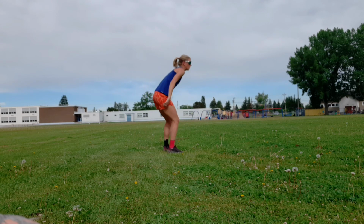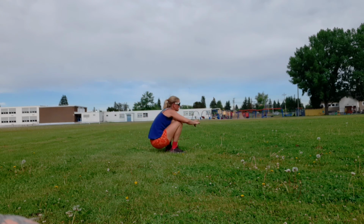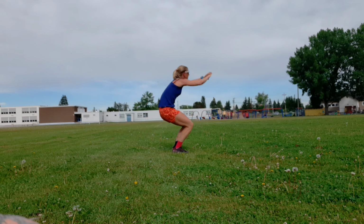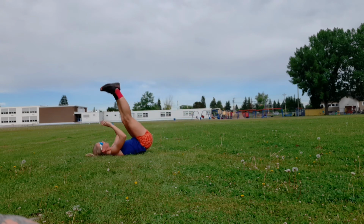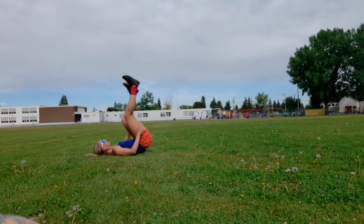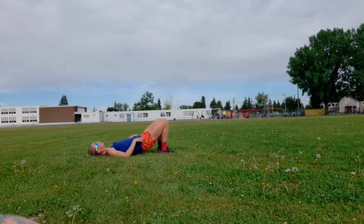And here we go. Roll back. Jump if you want more intensity. 2, 3, 4. 5 glute lifts, 20 total.